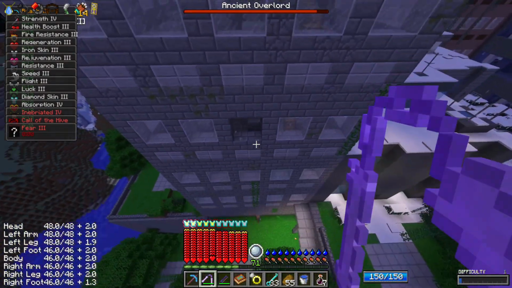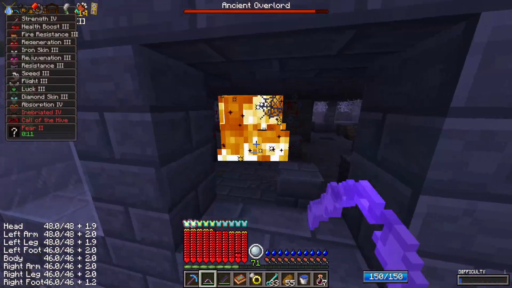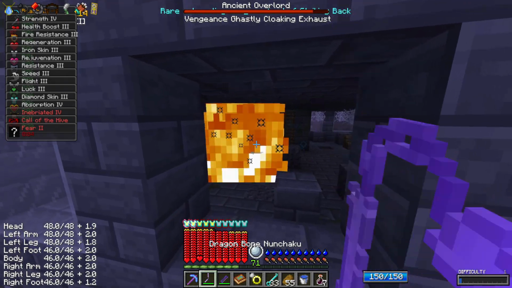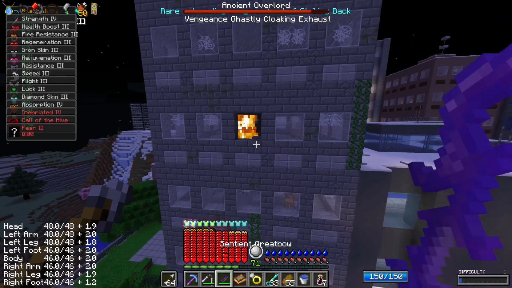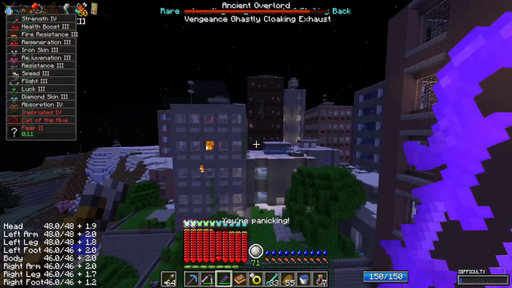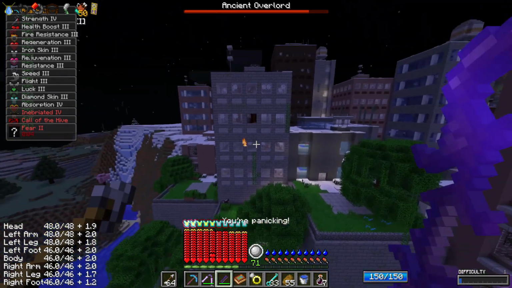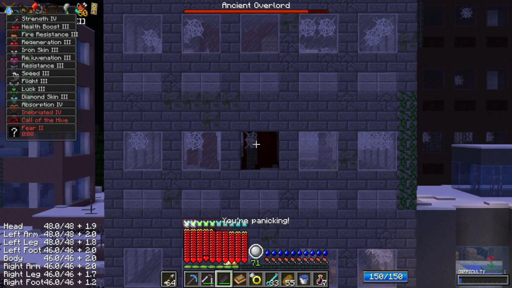Where'd he go? Oh, he's invisible. Oh, that's stupid. Can I even really hit him? No, apparently I can't. This is so stupid. Can I hit him with a bow? You know, if I cannot get feared? He's so stupid. Can I shoot the bow, please? I just want to hit him once. Come on, let me hit him, please. He's still damaging. I'm cool with that.